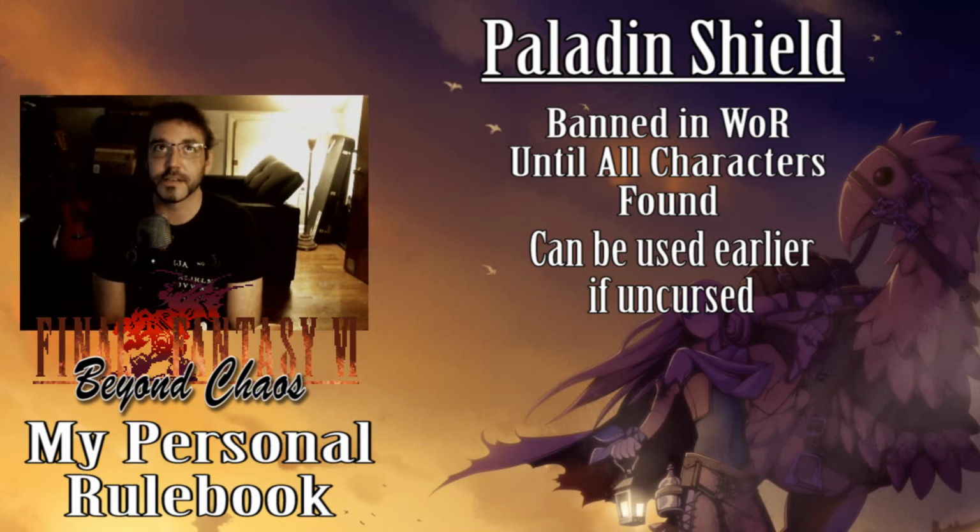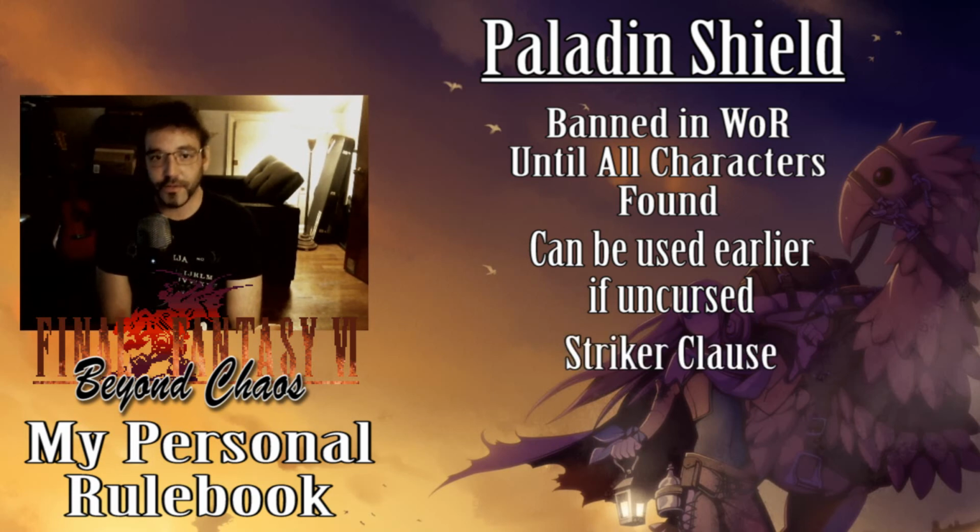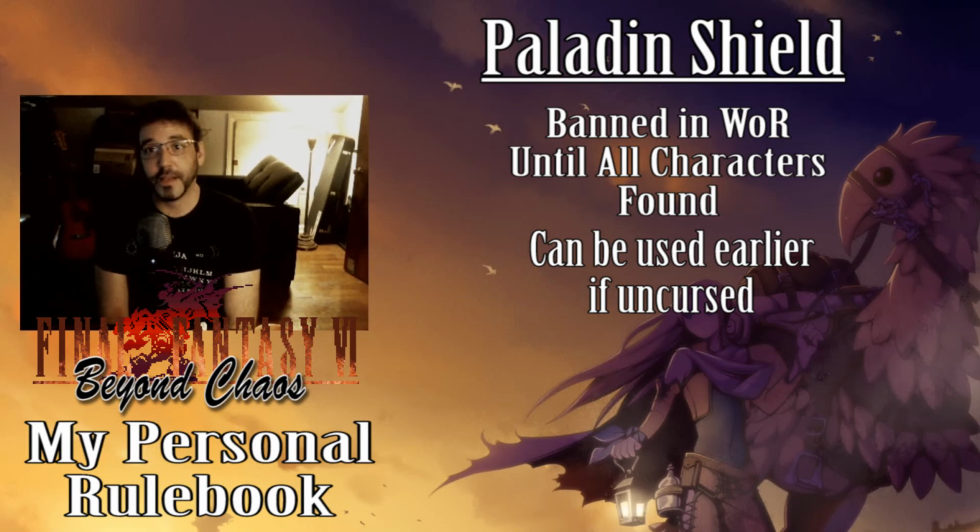That obviously excludes the character in the Colosseum if you don't ever find a striker. So if you never find a striker, and you check everywhere for one, and you can't get the character in the Colosseum, then Paladin Shields are on the table again. It's fine, as long as you have all of the other characters, right?